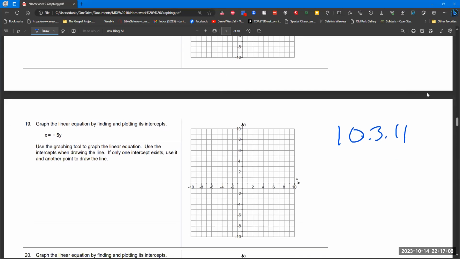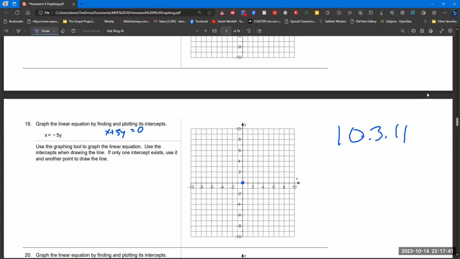This is not yet written the way that I want it to be, but we're going to write it as x plus 5y is equal to 0. We're going to cover up the y part, and x is equal to 0. We're going to cover up the x part, and y is equal to 0. So it's going to go through 0, 0, which is not super helpful to me because I need 2 points to determine a line. So I'm going to need to find an additional point, even though it's not an intercept.